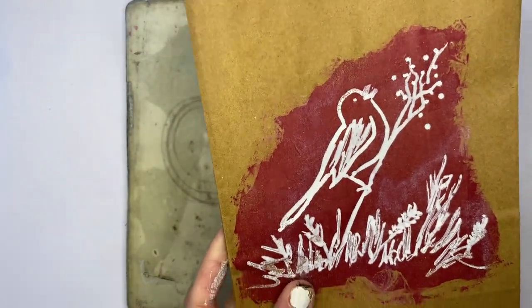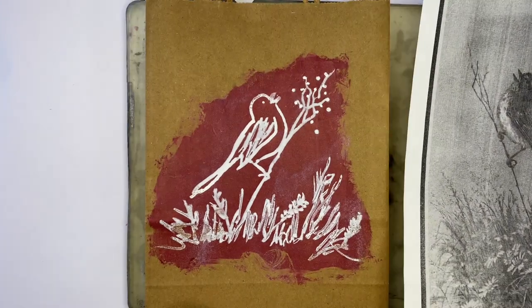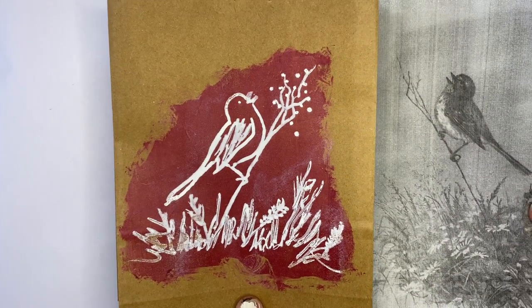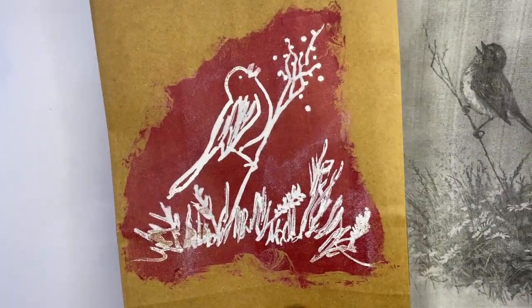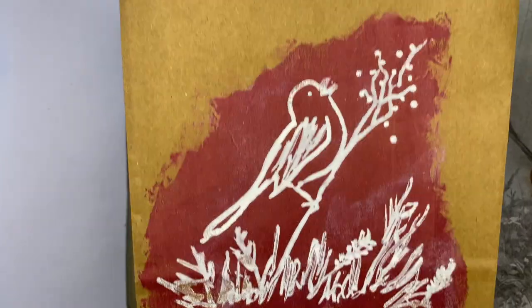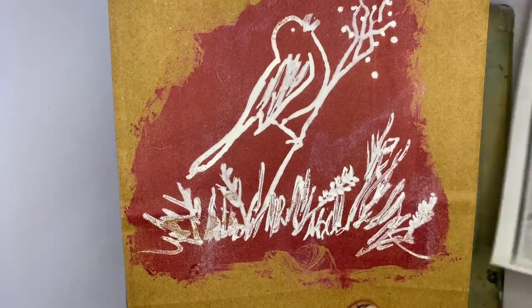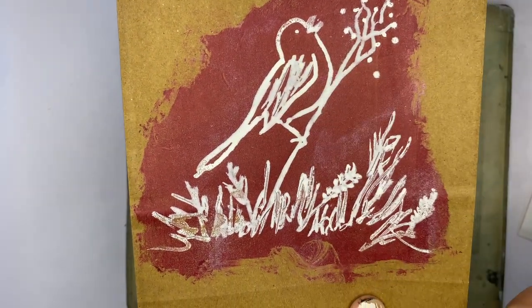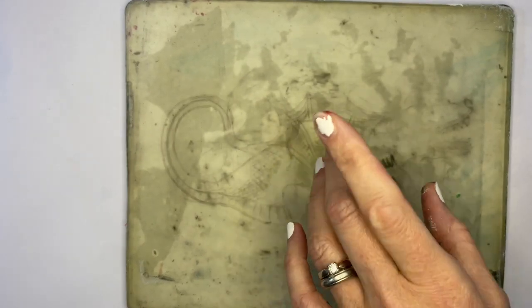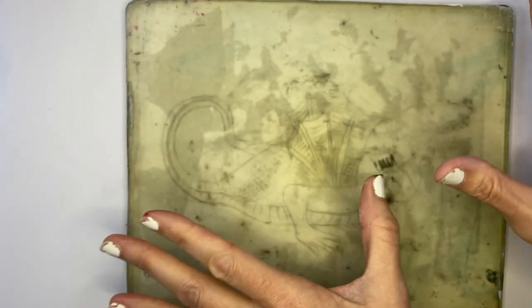So this is that little bird. Again, always remember when you print, it's going to be in reverse, right? When you trace it on here, your print will be the reverse image. So watch out for text. If you do a print with text, you're going to have to write backwards. So yeah, it looks kind of cute on the bag. I didn't embellish it or anything, because it was just a test. But there's our bird.